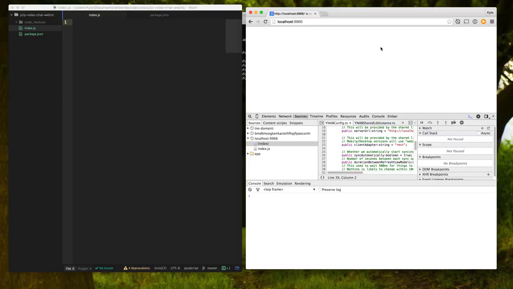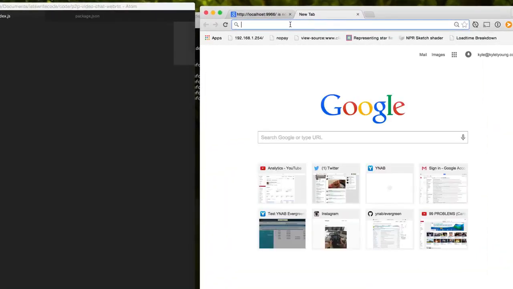So what is WebRTC? It stands for Real-Time Communications, and it's basically just a set of APIs in the browser that lets you do things such as stream video or audio back and forth to each other, or even send data. So if you're going to build a game that you want to have peer-to-peer data sent back and forth, you can use WebRTC for that too. Now, WebRTC is currently only available in Chrome, Firefox, and Opera, and hopefully someday soon will be coming to Internet Explorer.